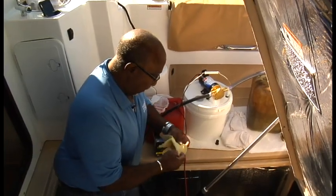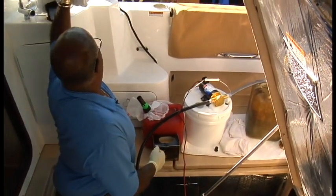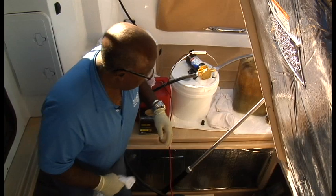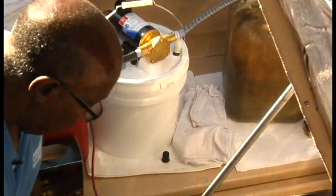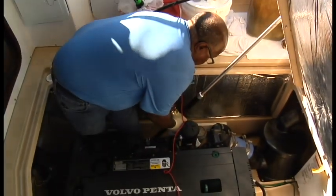Okay, I'm going to don some gloves here because we're going to start playing with the actual oil. You can see that the oil changer is spitting right now. What I normally do is leave it running as I pull the line off and have a rag ready to catch any loose oil coming out.